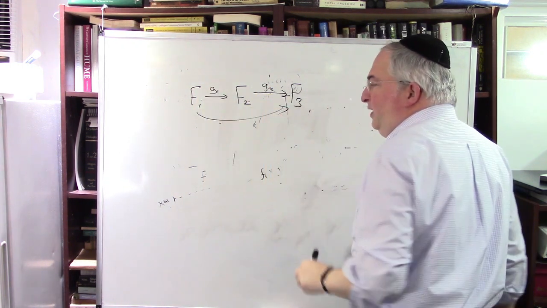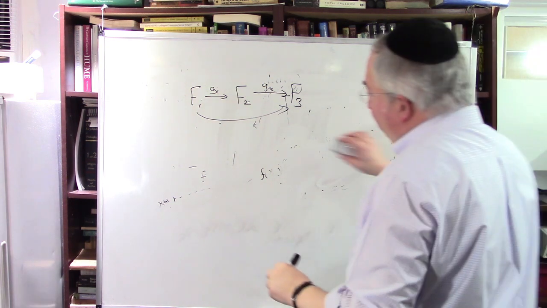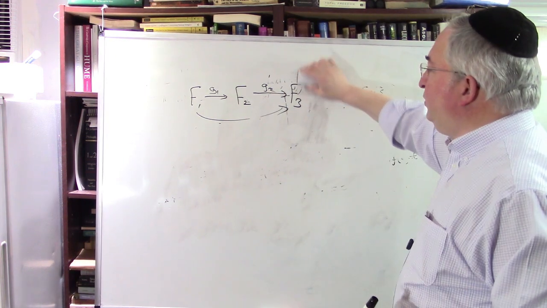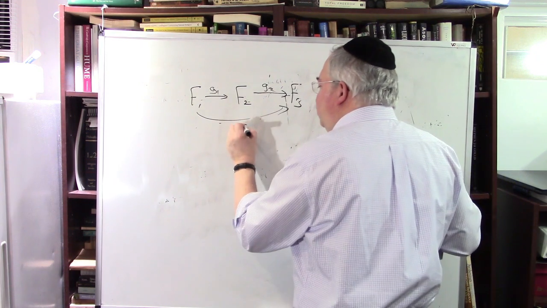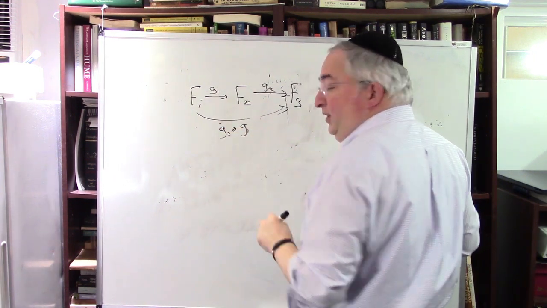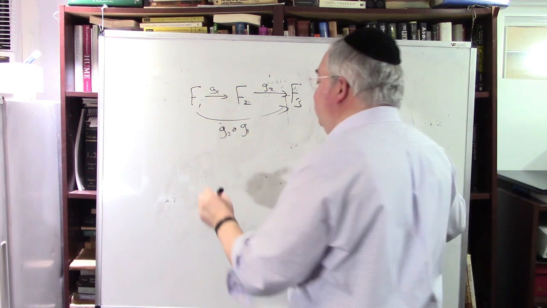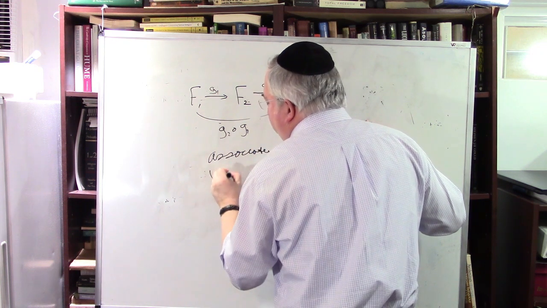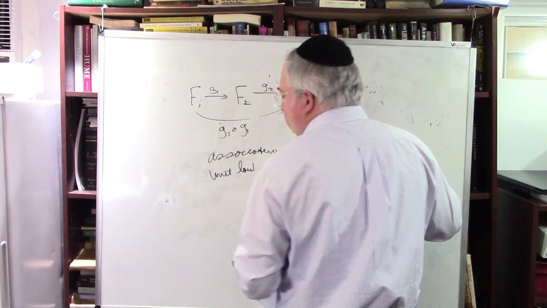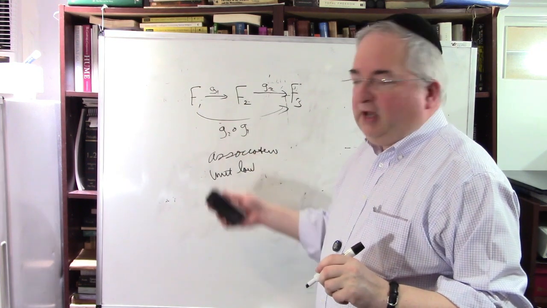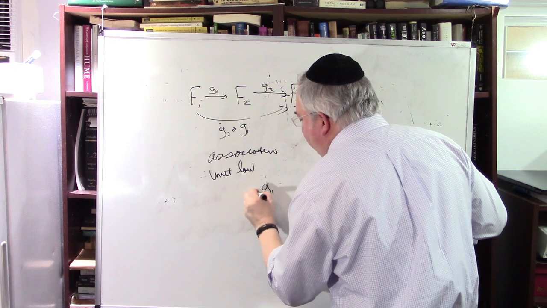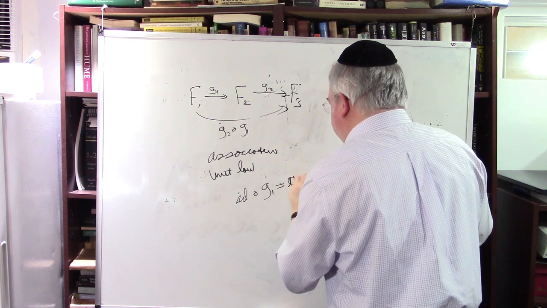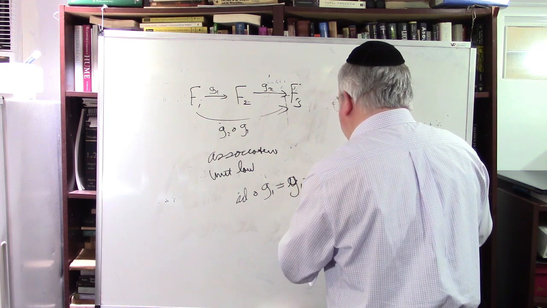You can compose them, and the book goes through it very carefully, but when you compose them, the preserving of the operations is also preserved. And so you get G1 composed G2. This composition is, you guessed it, associative, and the unit law is satisfied. I already did the associative a million times. Unit law just means G1 composed identity is equal to G1, which is equal to identity composed G1.